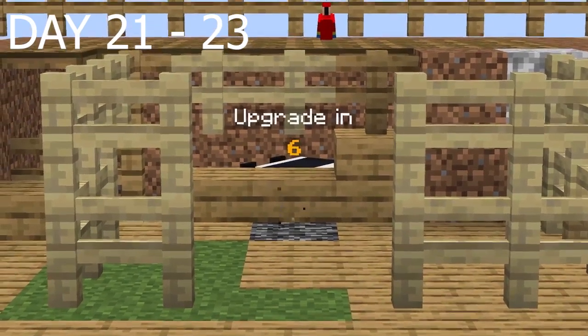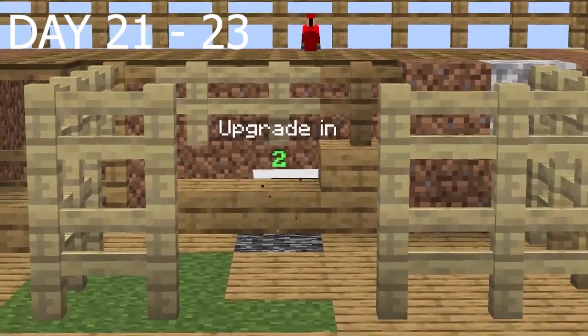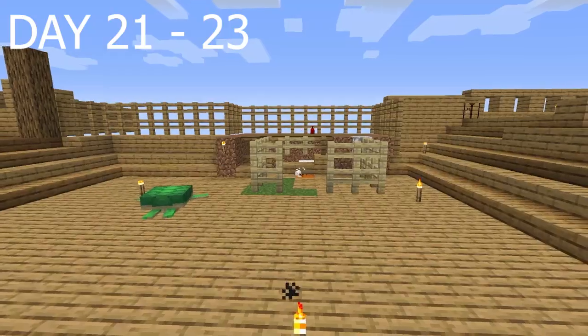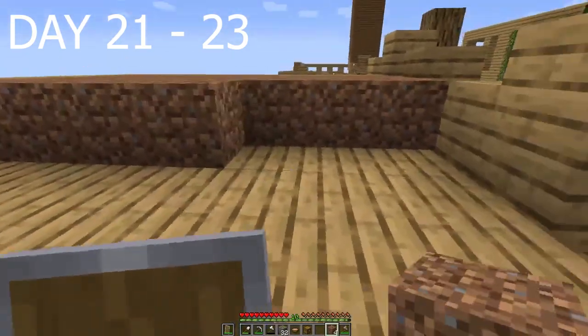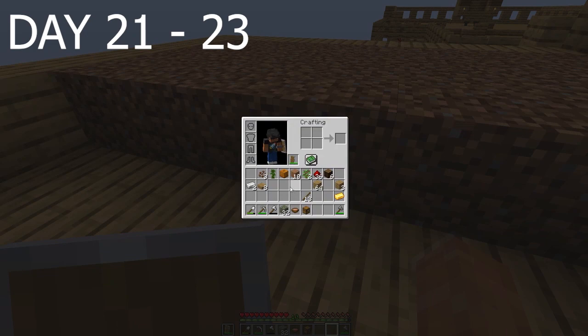So then after I got done repairing my house, I went to go mine somewhere and I got an upgrade. So that brings us into phase 6, and now we're in the red desert phase. So then I decided to create this little bamboo farm and grow some bamboo.